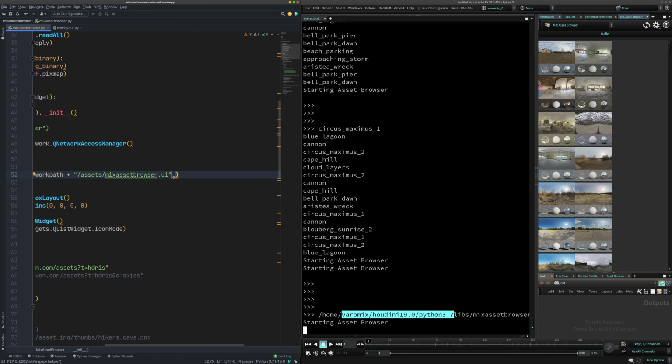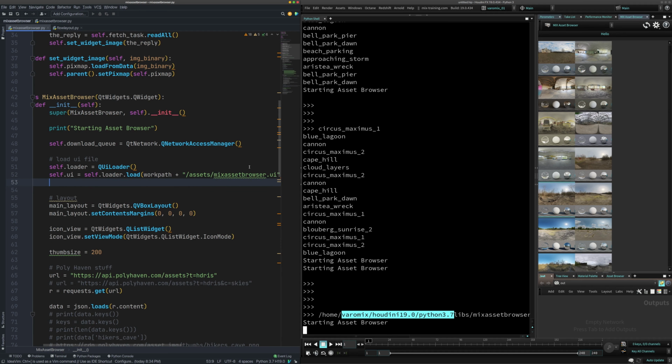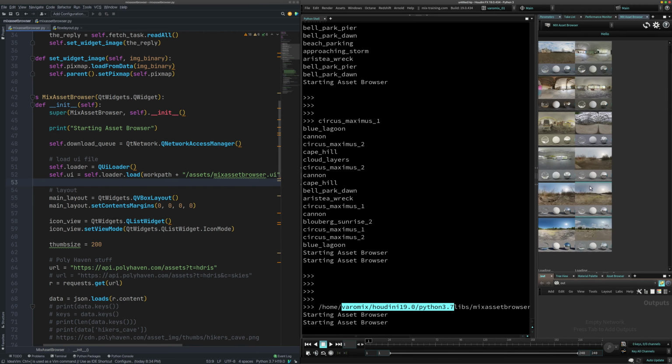So we have that file there. This thing is complaining about something here, maybe the space. Seems like that was the issue. Parameter self UI loader. Seems like that is fine. Let's just run it here in Houdini. Okay, no issues. Then it's fine.